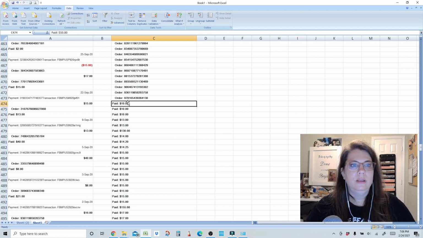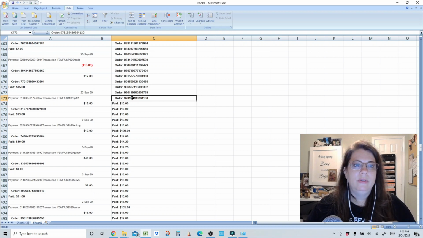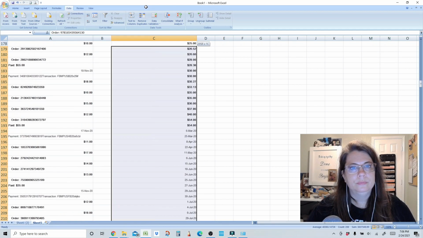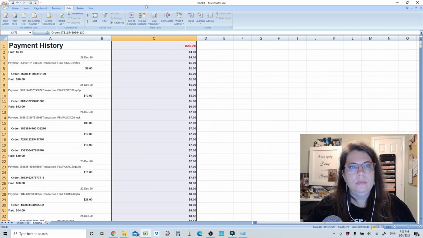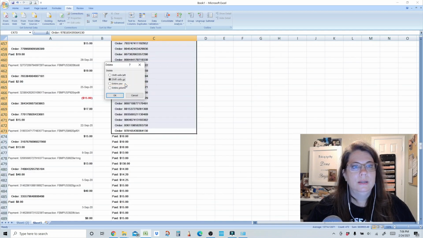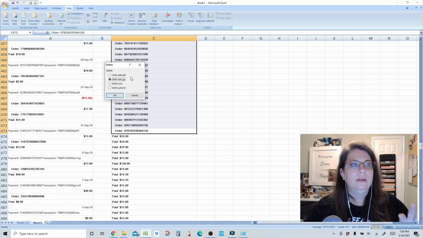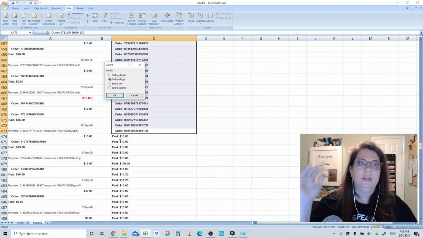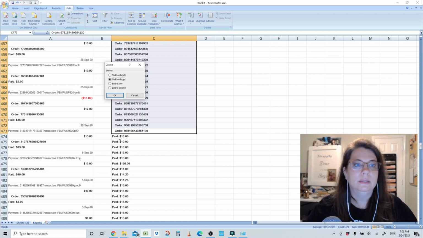So you just scroll till you see the paid, and I am just going to highlight right above it. I'm going to left click on this cell, hold it down and drag it all the way to the top. Okay, and then I'm going to right click here and choose delete. If you hit just the delete key, it will just delete everything and leave your information down here on row, in this case, 474. I want it moved to the top. That's why I right clicked and clicked delete.